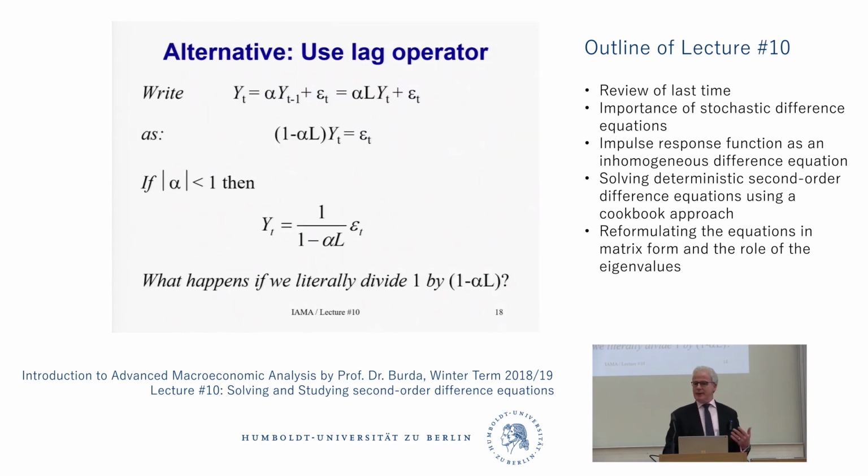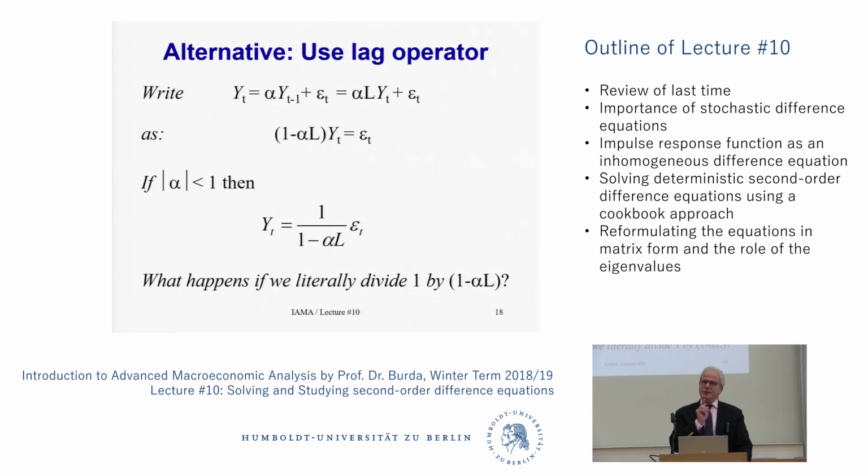Now I'm going to use the lag operator to get very quickly to this result. I'm going to divide by 1 minus alpha L. It's algebraic division. It's like long division when you were in high school. Actually, when I was in grade school we did this. This is how you divide 6 by 4, or 50 by 23. I'm going to show you the American way. The Germans do it slightly different, but many of you come from third countries, and you all have your way of solving these things.